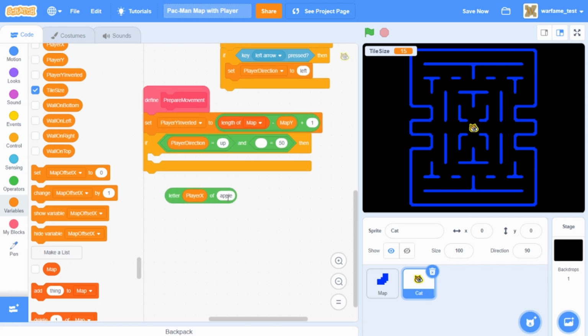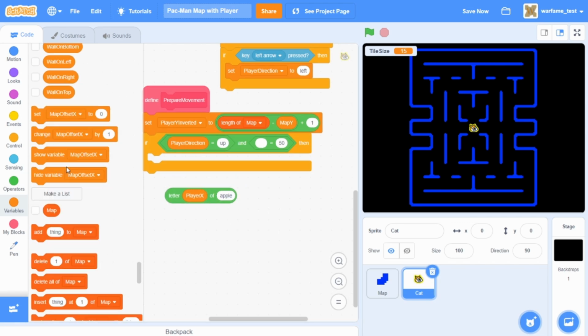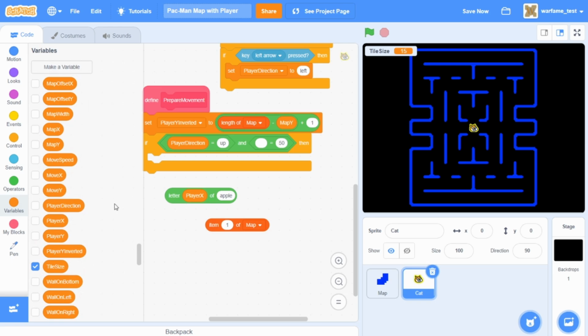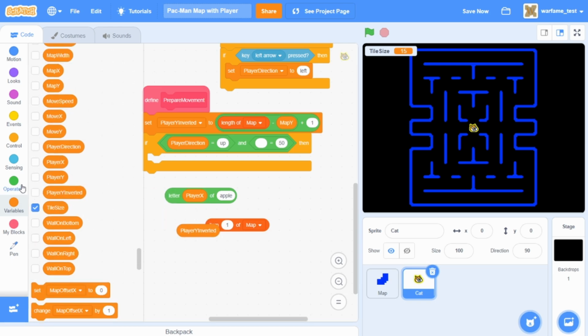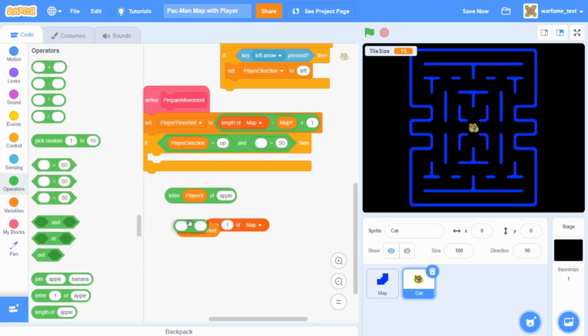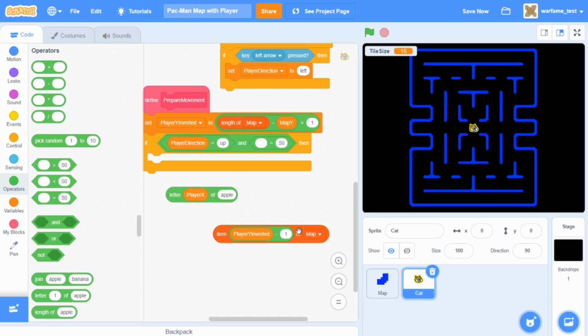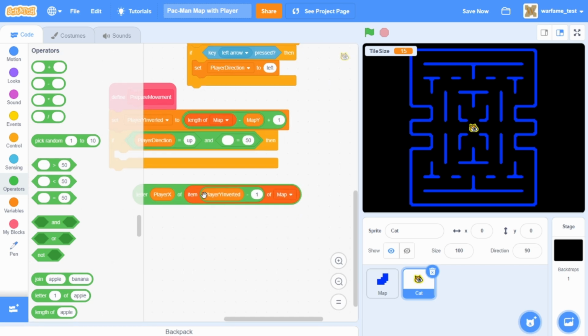And now inside of this apple, we can just simply go to item 1 of map. And inside of the 1, let's just drag the player y inverted and then go to operators -1, because keep in mind that the map y increases as the blocks go down. So we want to check the tile above, which is -1. And then we can drag this inside of the item 1 and drag all of this inside of the apple.